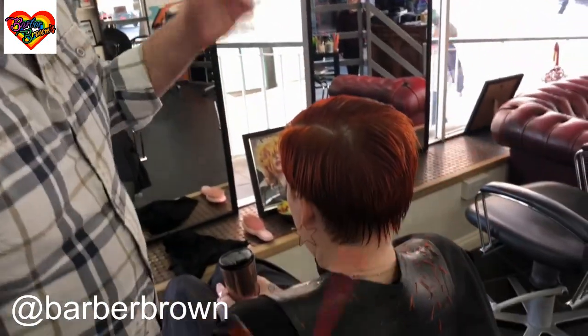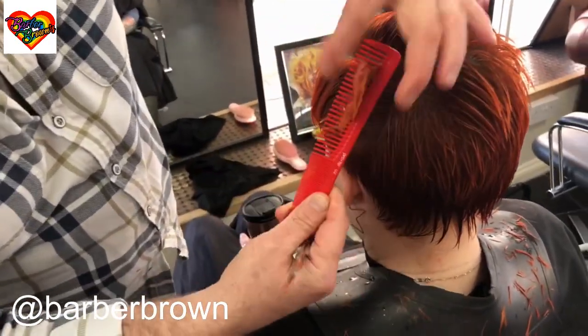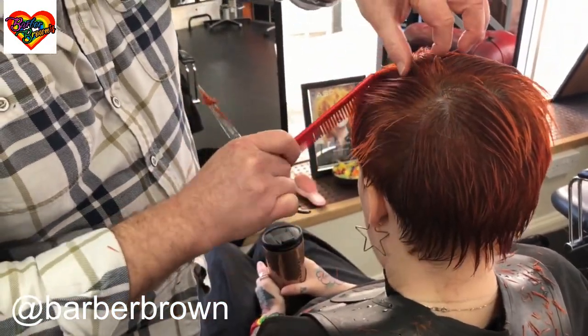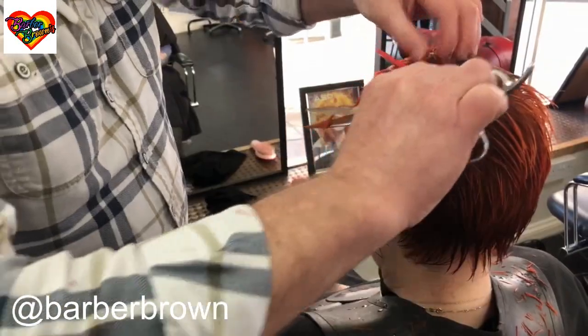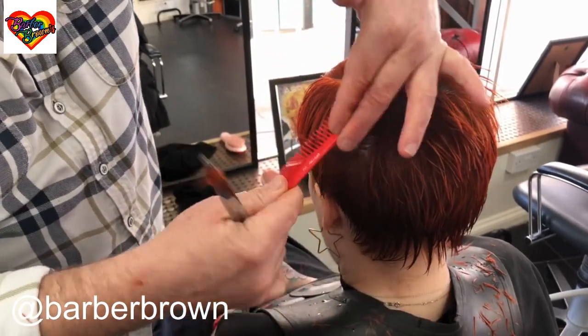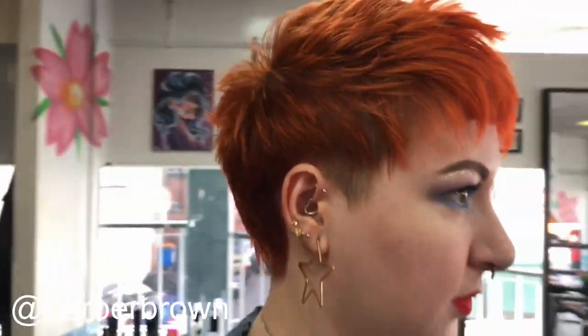If you're going through your EPA or an assessment at college, a trade test, or any situation where you want to look professional from the word go - get your lines clean, get your sections clean, and suddenly you look really good at what you're doing. That gives clients confidence, employers, or assessors confidence in the work you're doing. So that's just a little tidy tip. Back here again, I've got the guide from there and there, I'm just going to take this a bit more because I wasn't thinking too well.